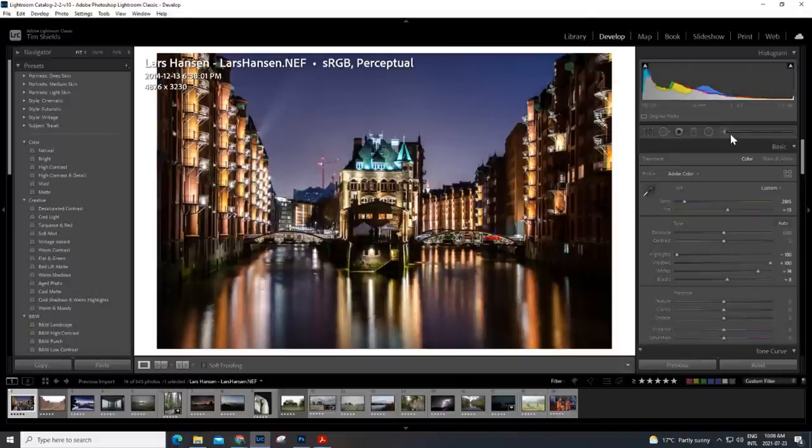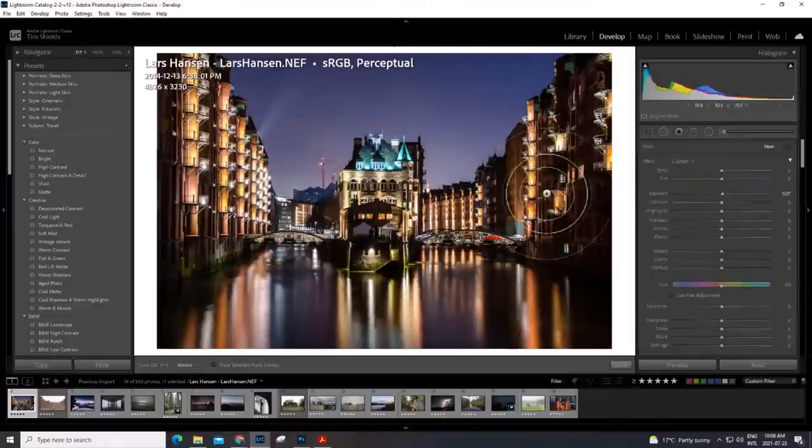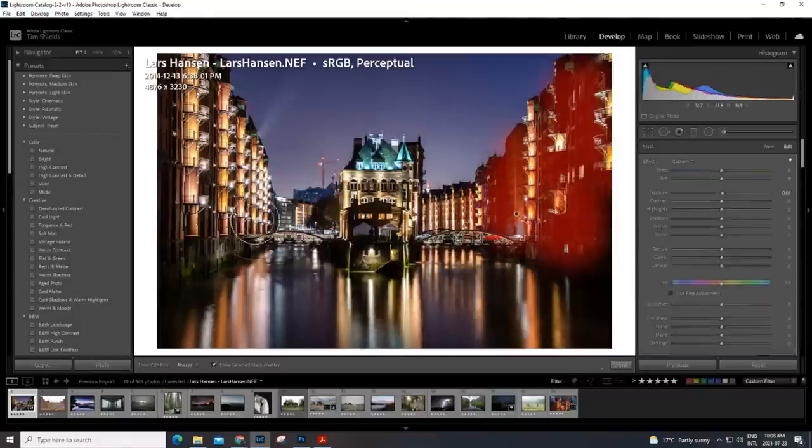And now let's do some work with the brush tool. This is what I call painting with light. And I've clicked on that brush tool right there. I'm bringing the brush tool in. Actually, you know what I'm going to do just for you? I'm going to turn on the selected mask overlay so you can see with red what it is that I'm actually painting. And everything that's red is what I'm painting, but I haven't decided what I'm actually going to do with it yet. And now I've painted. Now I'll turn off that red spray paint.